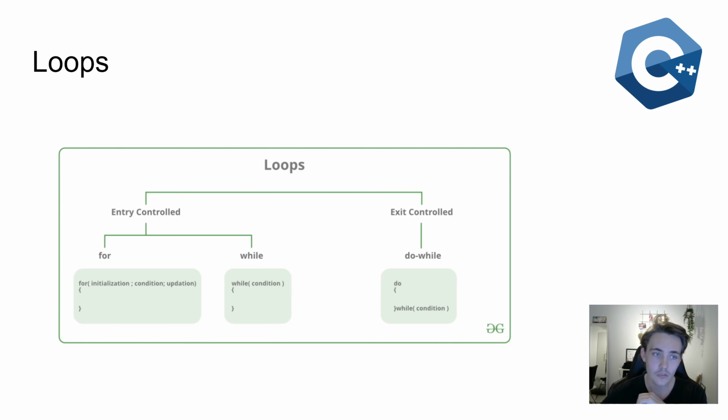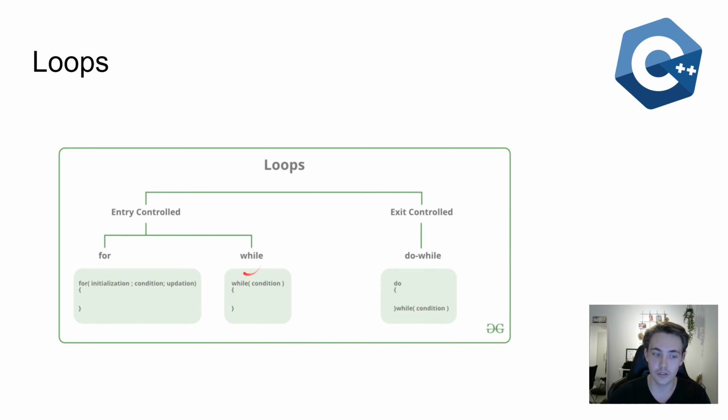So first of all, we're just going to talk about the different kinds of loops we have in C++, where we have the two entry controlled loops, which are the for loop and the while loop. And then we also have an exit controlled loop, which will exit from the loop when some condition occurs, and it is the do while loop. So we do something in our code while some condition is true, and when that condition is false or doesn't occur anymore, then we go out of this loop. So we'll exit the control loop here.